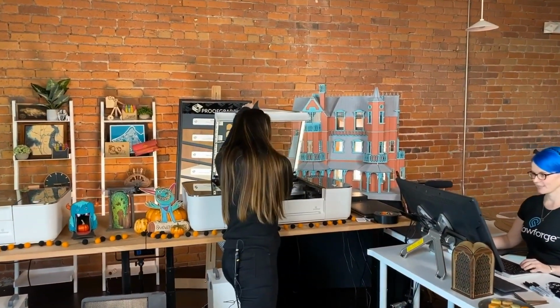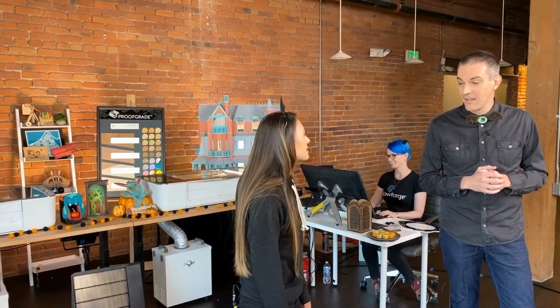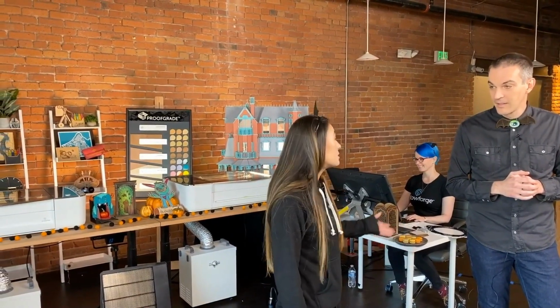And I'm just going to scoot this down a little bit, make sure that we can actually print on that. So, yeah, she's just going to save out that design and then upload it into the web interface, as you saw earlier. And so it makes it really easy to upload your designs and print on anything.